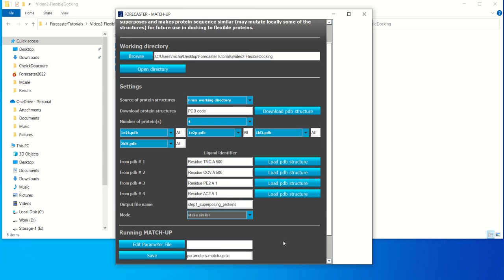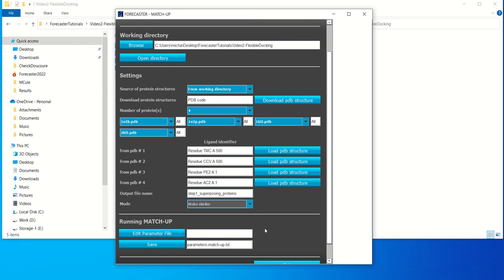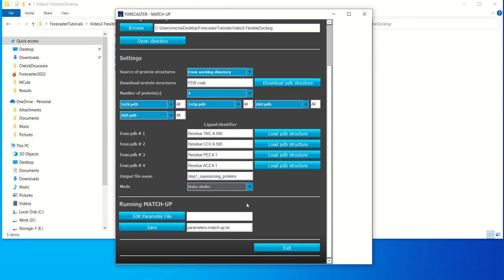And the other one is make similar, which makes sure that all the mutated amino acids have been reverted to the original amino acid. So we're gonna choose make similar in this case. So then I guess I should change the output file name for this, make similar proteins, and then we save.